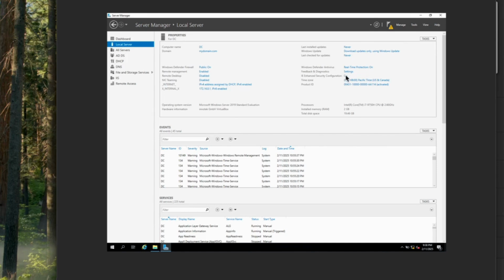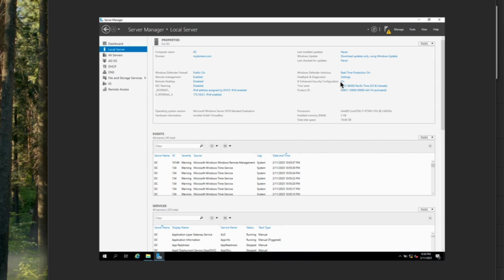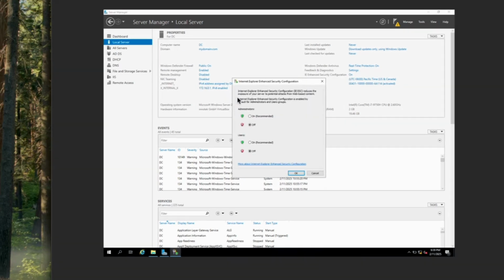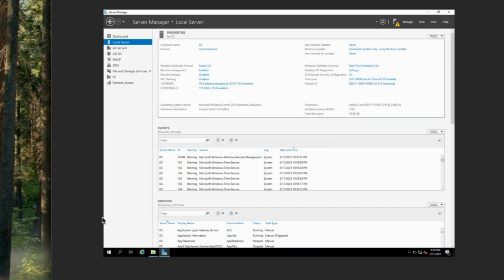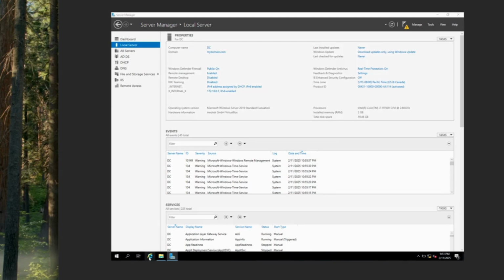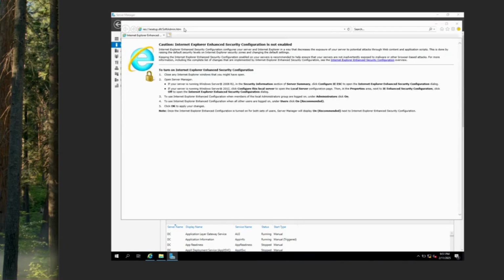We're gonna go ahead and click our IE Enhanced Security Configuration. We're gonna click on the on, and so we're gonna turn these off. We're only doing this in our home environment because some annoying pop-ups might come up when we browse the internet, and so for that not to show up, we're gonna turn these off. Click OK, and then you're gonna go on the link in my description for the file. We're gonna copy that and paste it into the Internet Explorer. So go ahead and open our Internet Explorer and paste that link from the description.